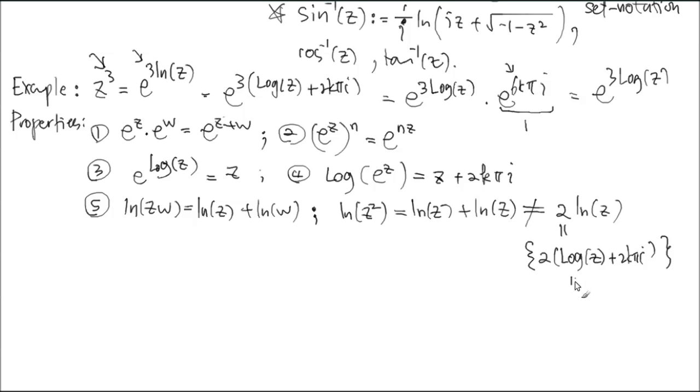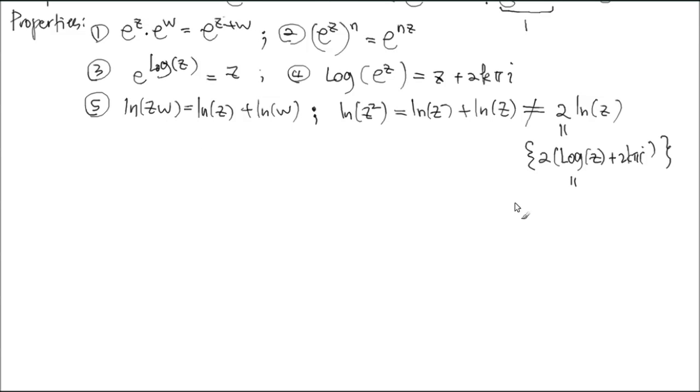So let me write it out. What do you get? There is a 2 log z that is not changing at all, right? 2 log z is a function. There's no ambiguity. But this one picks up 4k pi i, right? That's where it makes a difference. This right-hand side, 2 times ln z, represents this type of number: 2 times the principal log z, plus not 2k pi i, but 4k pi i. Okay? The left-hand side, by the way, represents what kind of set?